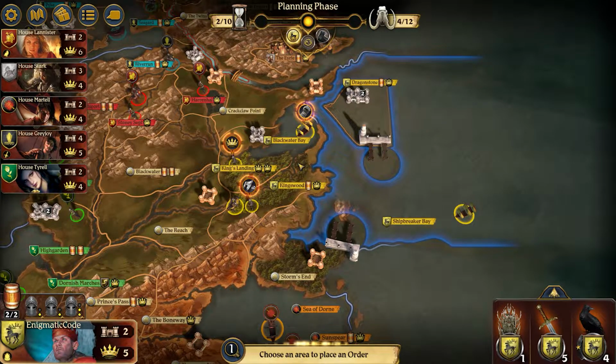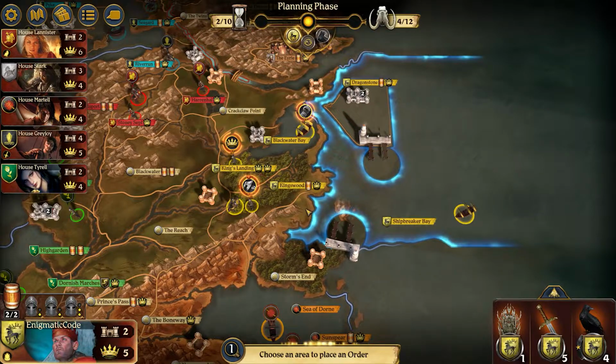Moving on to where am I going to get the castles in order to win. Currently you hold 2 castles as of round 2. The Reach is within reach, but that will put you in contention with the Tyrells. Storm's End, I find you can generally take and not get too much pushback from Dorne. That's just my experience. That already puts you at 4.